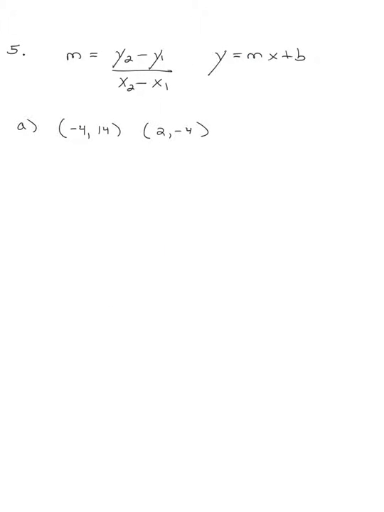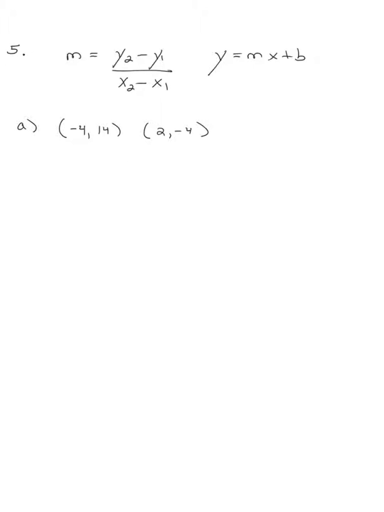For question 5, we are going to eventually find the equation of a line going between these two given points, as well as determine its x and y intercept. Starting with part A, I ask for the slope between these 2 points, and you have to know this formula for slope, and actually also know the formula for the equation of a line. We'll be using this one first, but I just have to label one of my points as x1, y1, and the other as x2, y2.